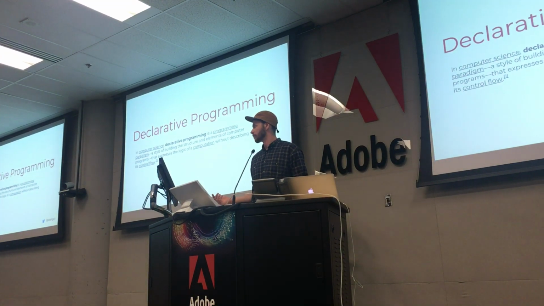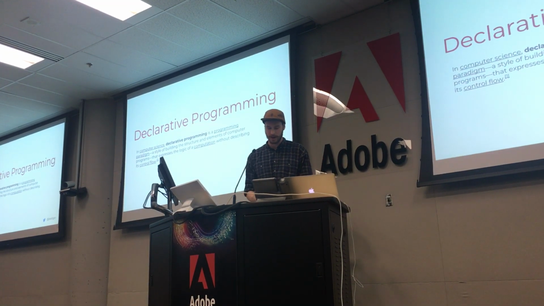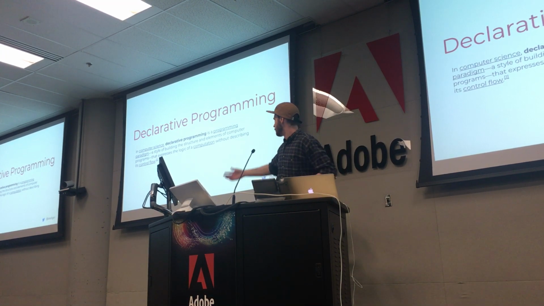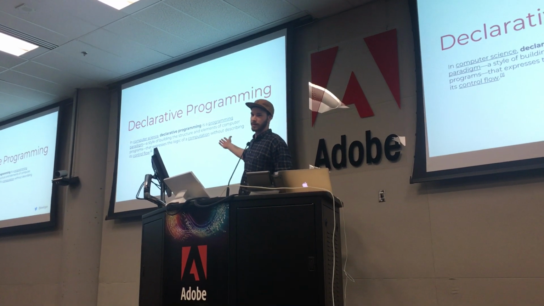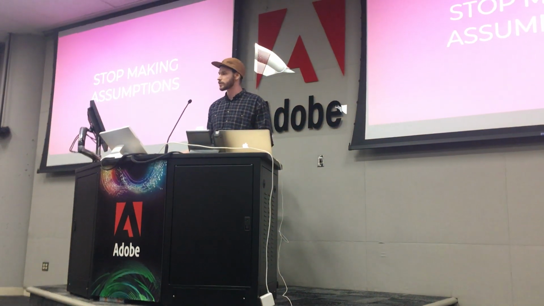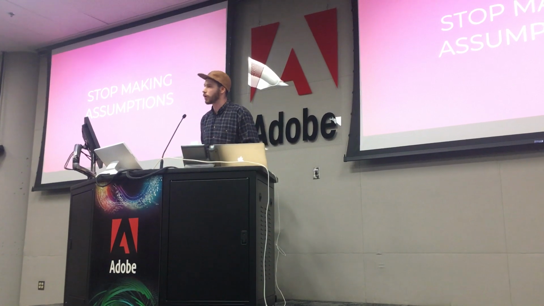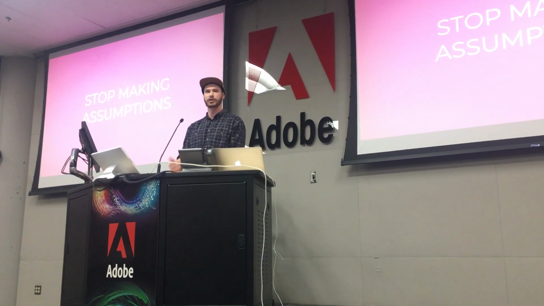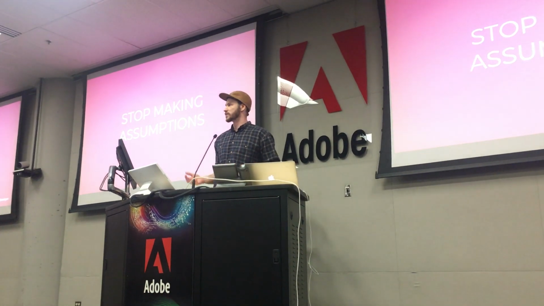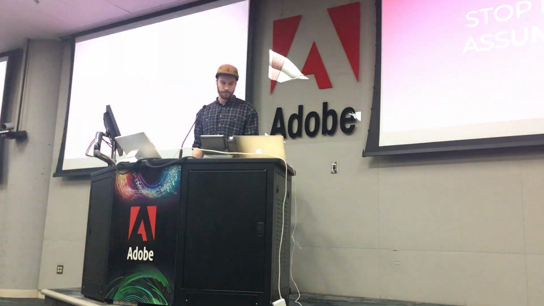It's declarative programming. Declarative programming, in case you don't know what it is, there's a definition you can pause and read from Wikipedia. But pretty much all it is, is stop making assumptions. You want to look at the code and not assume anything about it, but actually just read it and understand it. And this is where I feel like styled components brings a lot of value into your code.